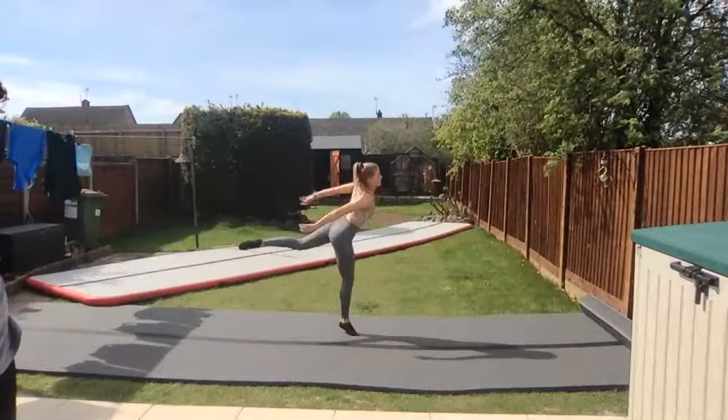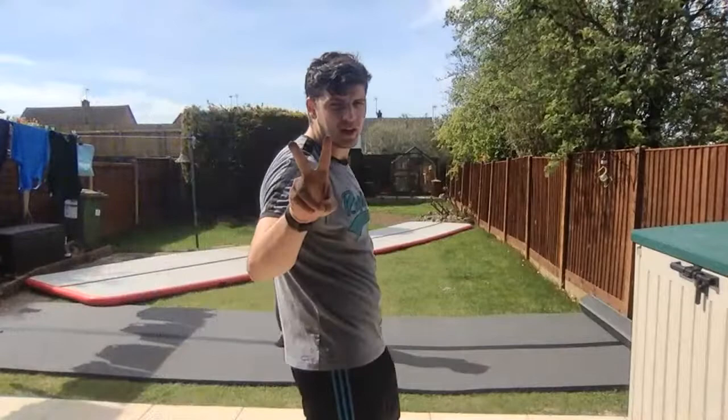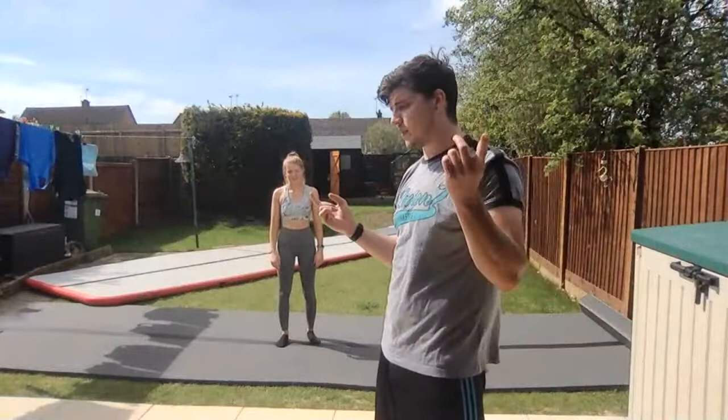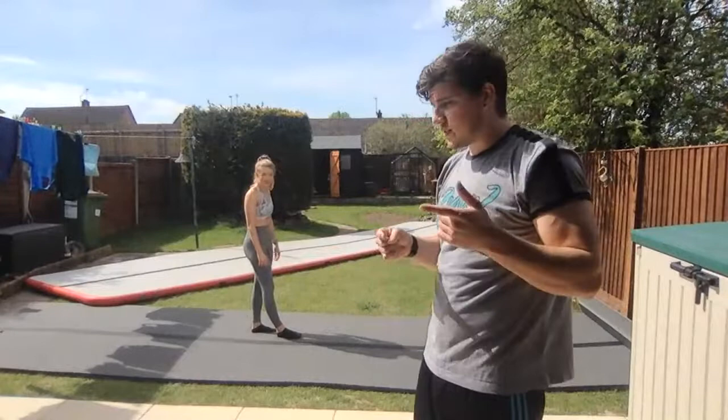Exercise two is focusing on your back leg of your aerial. So you've got your front leg. Your front leg of your aerial is going to push you up. Your back leg is your kick, and that's your momentum and your driving force to cause you to rotate and get back around to your feet. That's not just going to get better on its own. You need to train that.